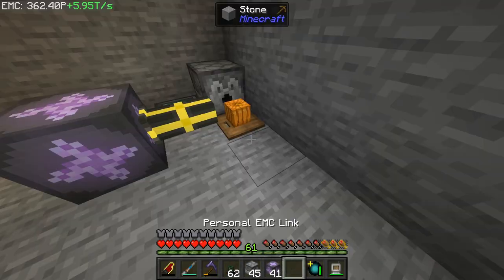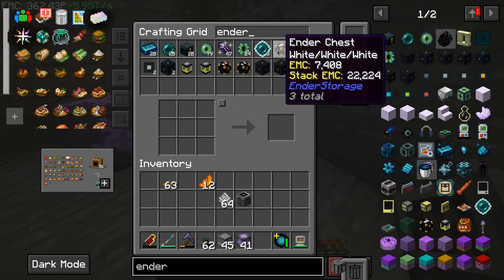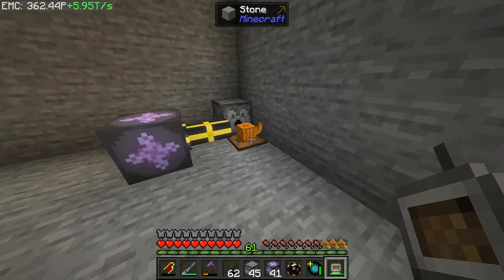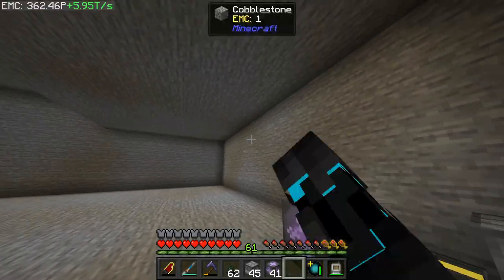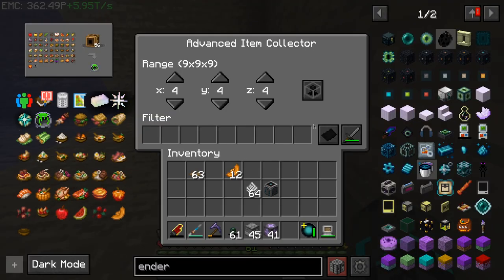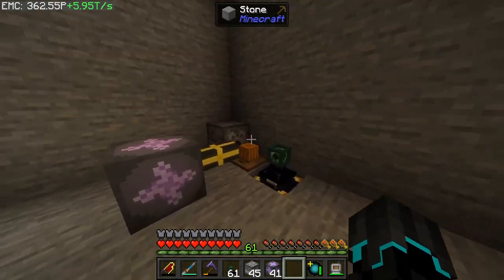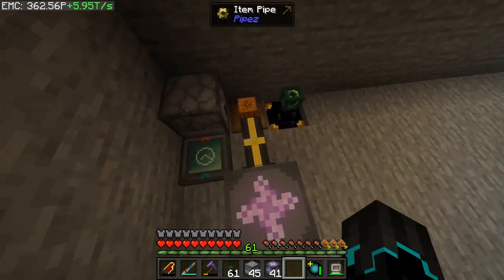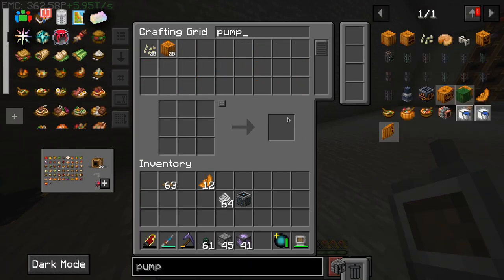I think actually we're going to be using an ender chest for this, or a colored ender chest. I'm just going to use the white one for now. I'm just going to break this, place this here, and then advanced item collector. Set this to whitelist, pumpkin slice. And there we go, it's only going to work with the pumpkin slices, and this process is automated. So it's just going to give us pumpkin slices in here, I'm pretty sure.